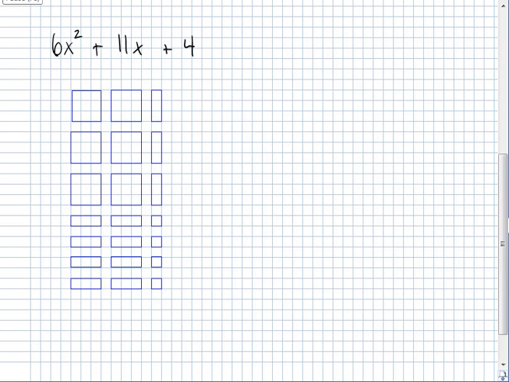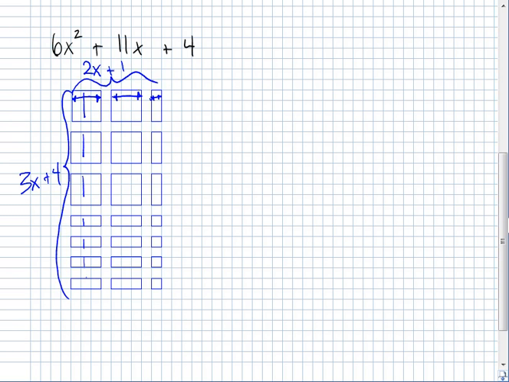Okay, well, with a little bit of messing around, you can sort of figure out where these things go. And if you can't get it the first time, just keep moving things around until you get everything to work out. So here we go. If you just read off the sides, the dimensions, this is going to be 3x plus 4. That's this dimension here. And along the top is 2x, sorry, plus 1. Because this dimension here is x, and there's another one which is x, and this just has a dimension of 1. And then going down, x, x, x, so that's 3x, and then 1, 2, 3, 4, 3x plus 4, like that.